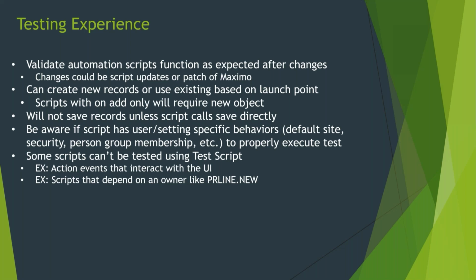The other thing is potentially scripts that depend on an owner. So a lot of the .new scripts, you may want to default some values based on data that you have on that parent record. And there's not a great way to do that. So something to just be aware of if you're trying to test certain scripts. It's not perfect yet. The hope is to continue to enhance it, but it's definitely a step in the right direction. It provides you a way to validate, after a patch or change to the script, that you still get the desired output.